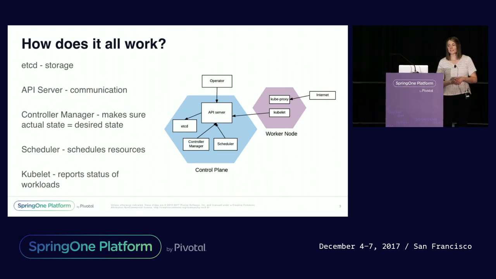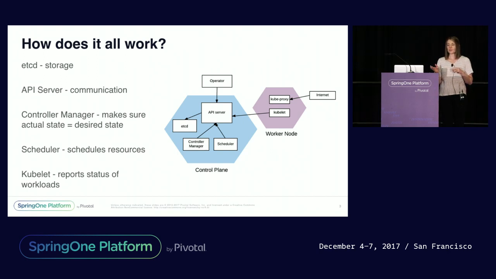How does it all work? This is a high-level overview, although it's really not that complicated. First, we have an API server, which handles all of the communication within the cluster. Everything talks through the API server, but the API server relies on etcd for storage. Then we have a controller manager process that runs a loop, making sure that we have what we want to have. That's whatever the operator told us that it wanted, the controller manager makes sure that that's there. And if it's not, we use the scheduler to schedule anything that's missing. Those processes all make up what we call the control plane, and they usually run on the controller node that we saw in the previous slide.